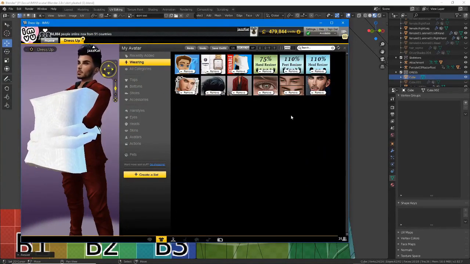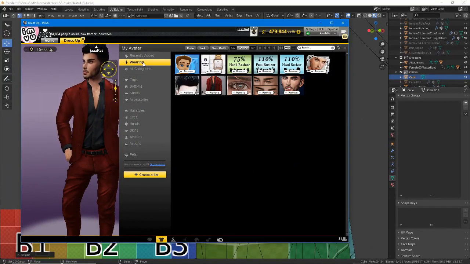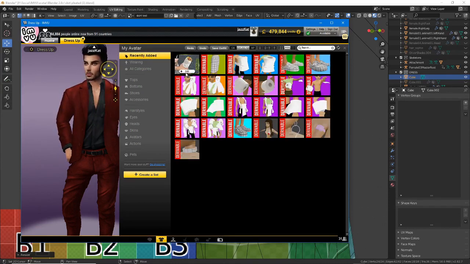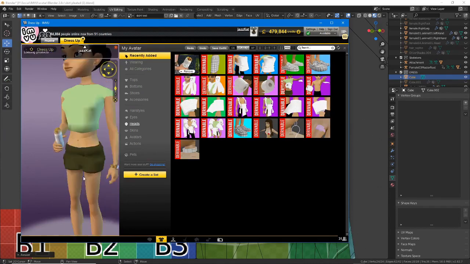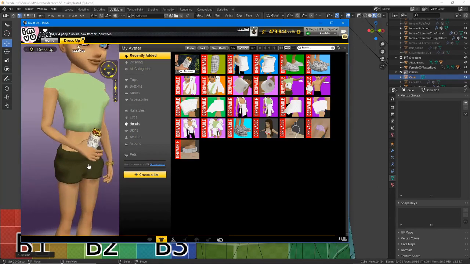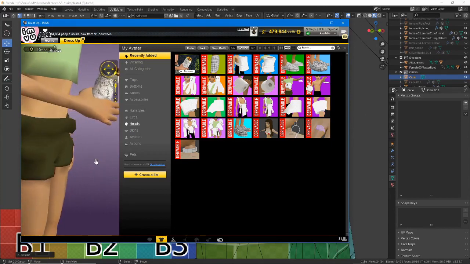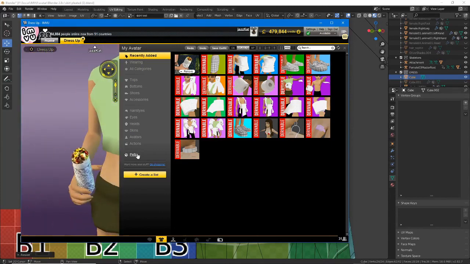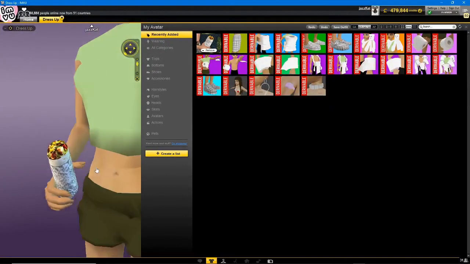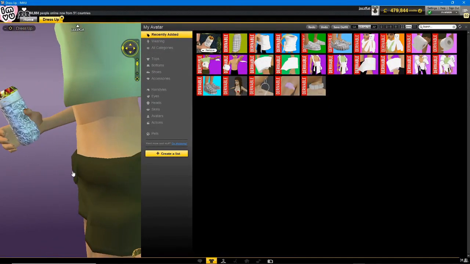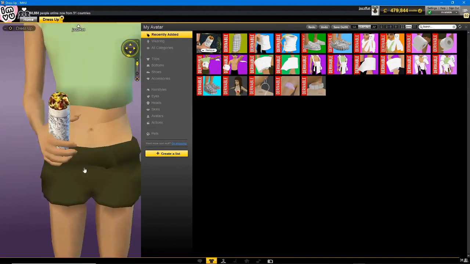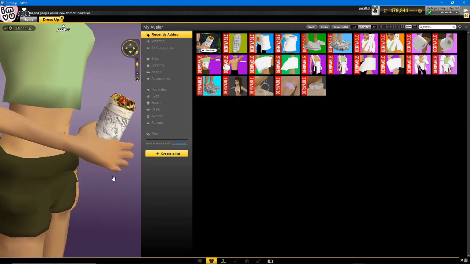Let's just remove the toilet roll for now. Recently added. There's a burrito. Ha! Very nice. Yep. Awesome.